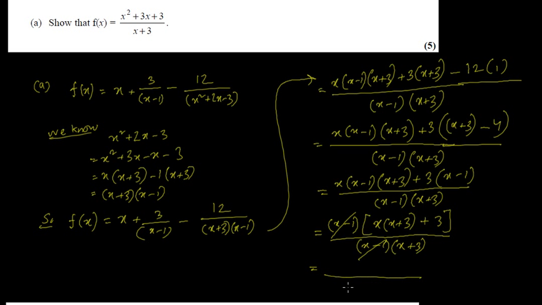So what we can write downstairs is x plus 3, and this one is going to be, let's multiply, x into x is x squared plus x into 3 is thrice x, and the 3 is separate. So this has been proved, it has been shown. Let's move on to the next one.